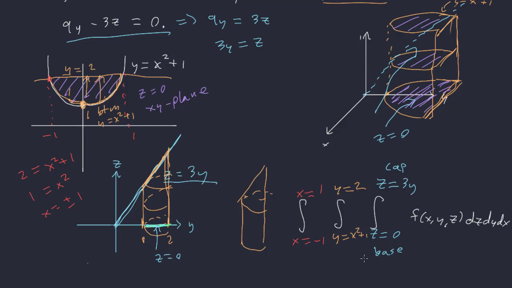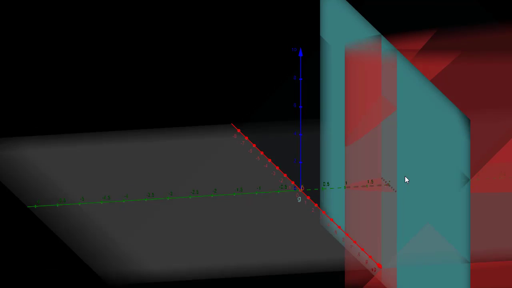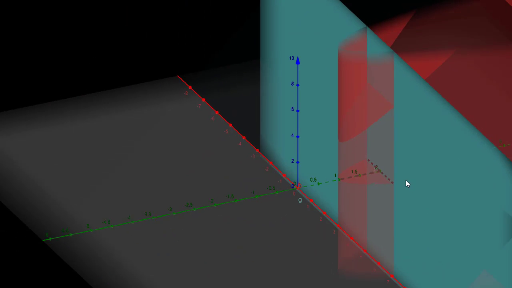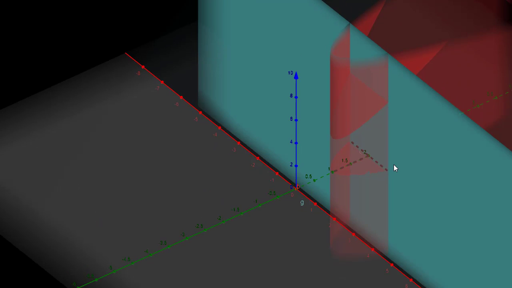And there we go. Now notice, I still don't really know exactly what this looks like altogether, but it didn't really matter. I can still set this up despite that. Okay, so just to show, the graphing software is having trouble putting this all together, but here's essentially what we're looking at.